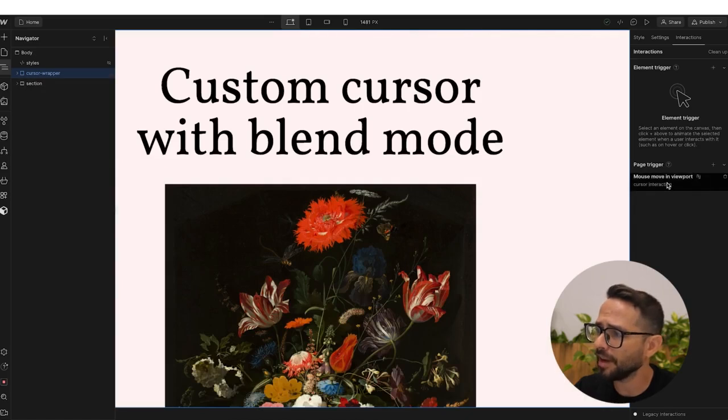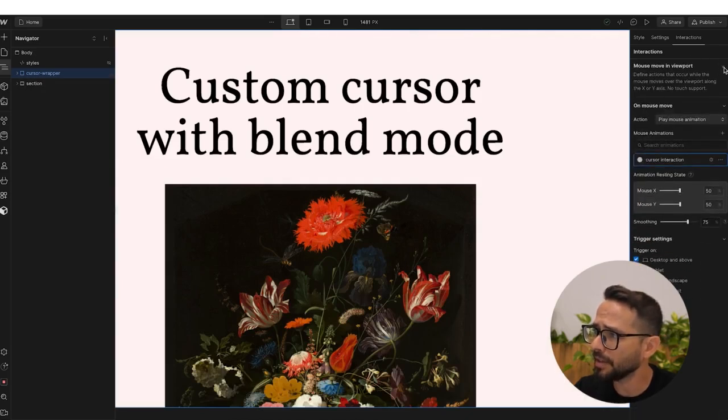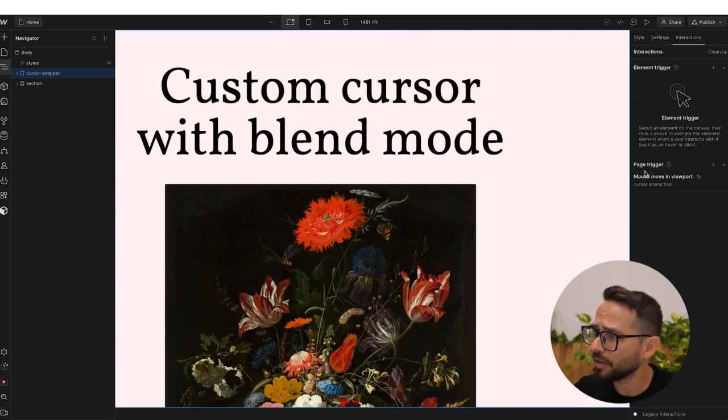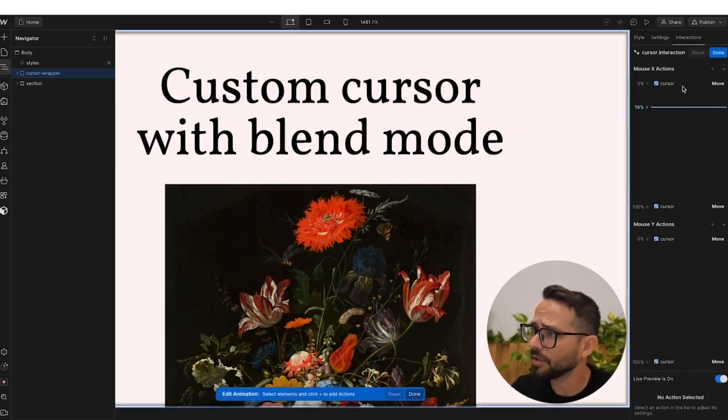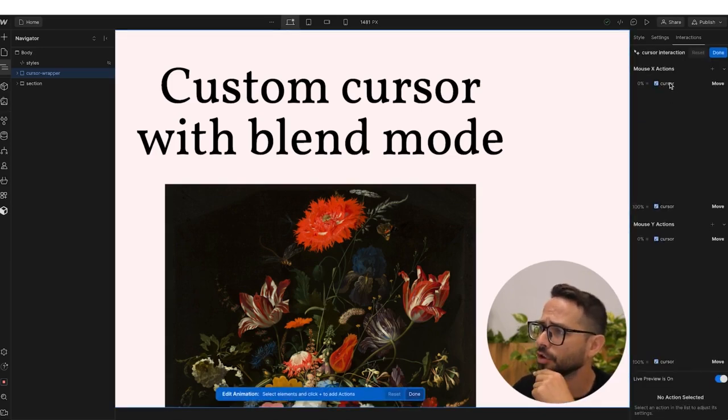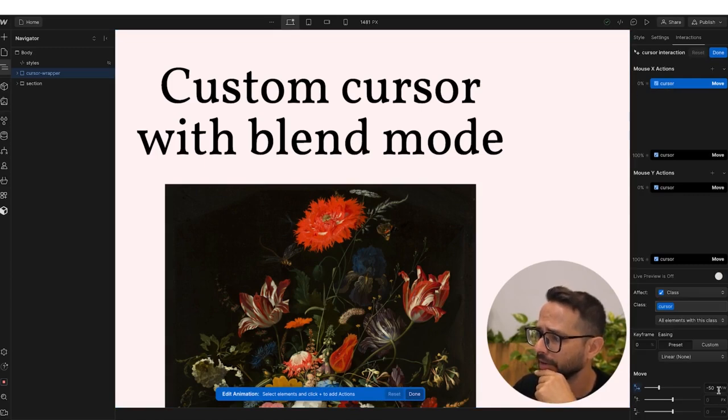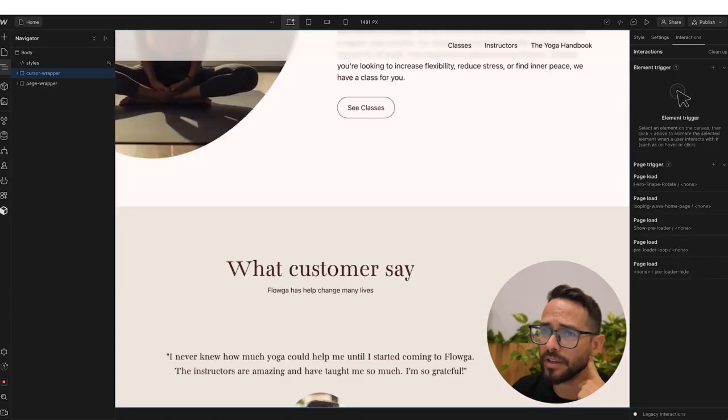So actually, let's see how the interaction works. Basically, it is page trigger, mouse moving in viewport, and then they have a cursor interaction. And then the cursor moves from -50 viewport width to 50 viewport width. Let's actually recreate this.